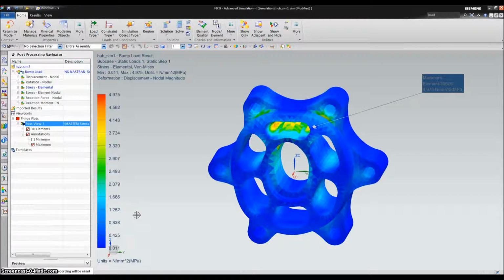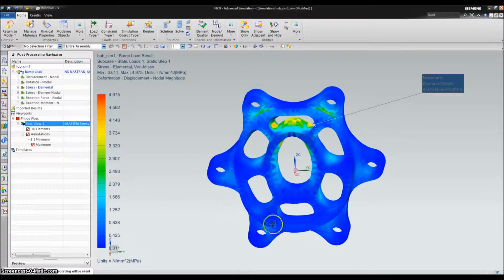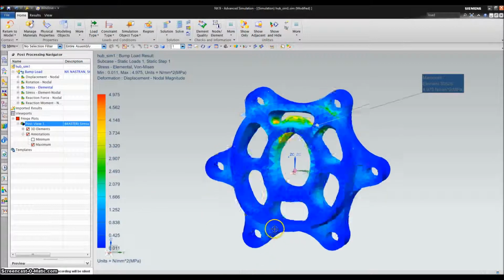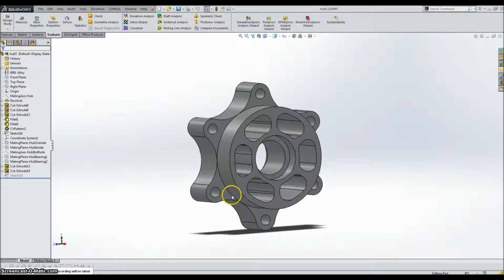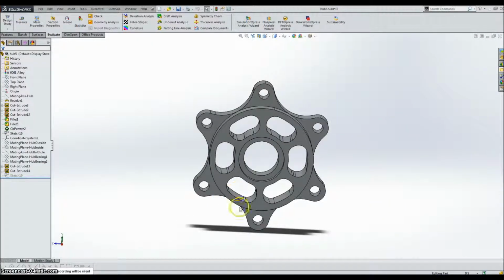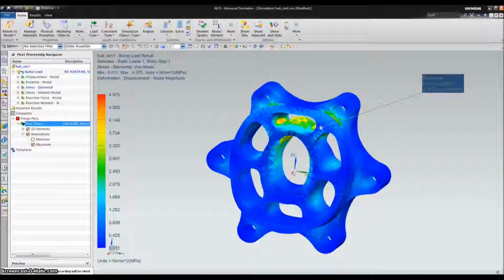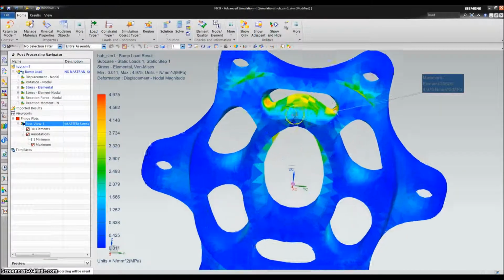To be honest, guys, hubs aren't that hard to design, so it's pretty clear that that's exactly what would happen. Normally we look at this and say, oh my gosh, we have a factor of safety of like a lot. So I'm bad at math, sorry. So what we do is we go in and we identify, look at all this blue space. That blue means that I can shave off material and go back into my SolidWorks model, and I can say, okay, I can thin this out, I can thin all of this out, but what I can't thin out is right in here, this wall thickness.